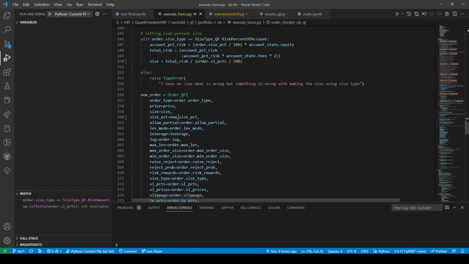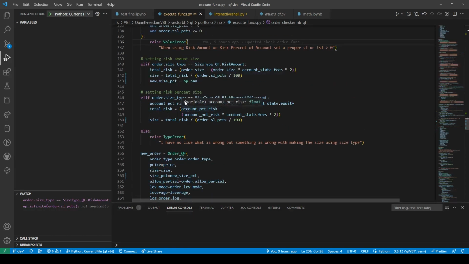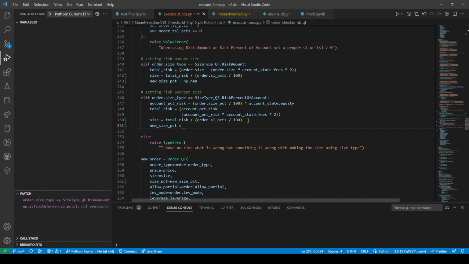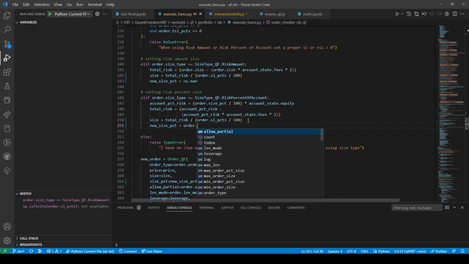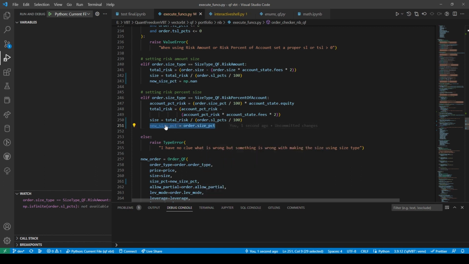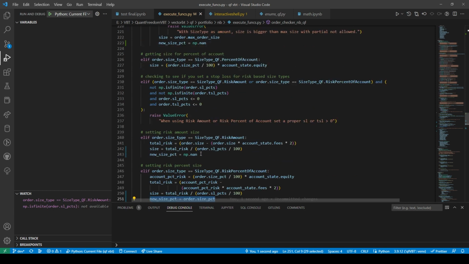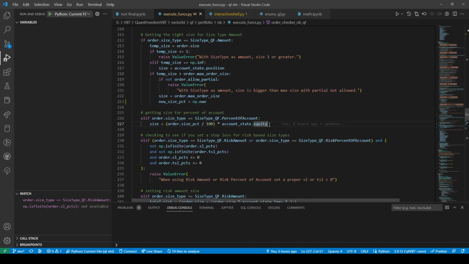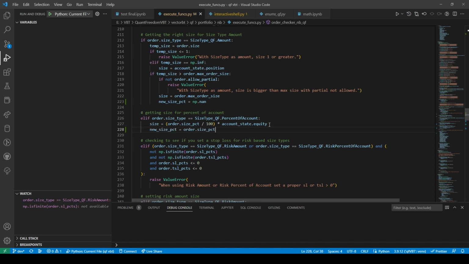That's all we're doing, and we're going to send it this. But we also need to do this as order.size percent, and we need to do that here as well. Well, there we go. So I think that works.